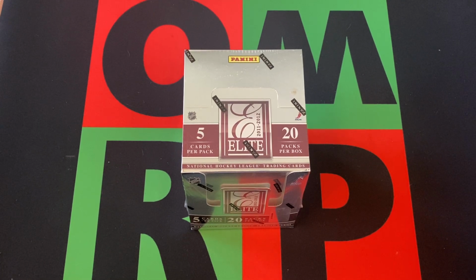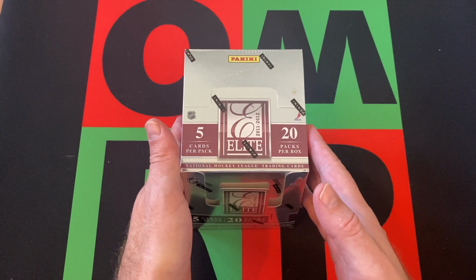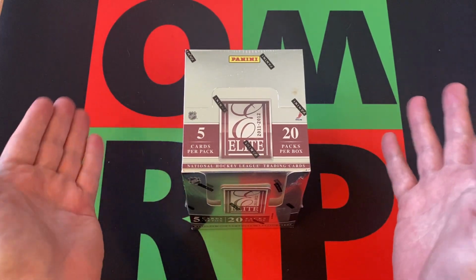That means it's rivalry night. That means it's time for some hockey. And we're moving on in the years I wasn't collecting, and we're up to 2011, 2012. We're going to open up this box of Panini Elite. Didn't even know this product existed prior to buying this box. So we'll see. I don't even know what to expect out of this, but we'll dive into it.